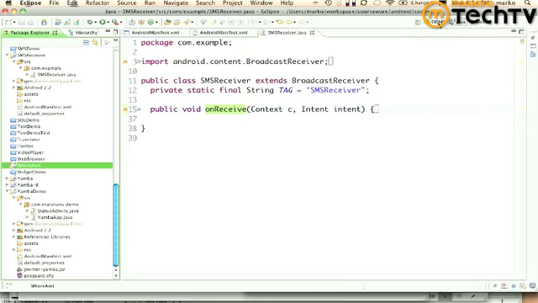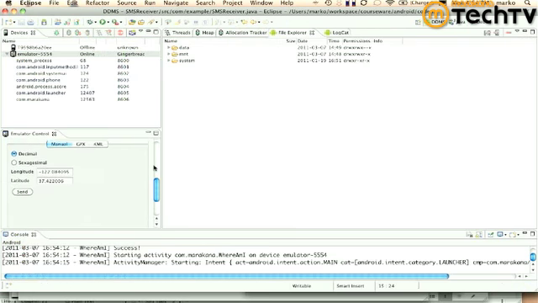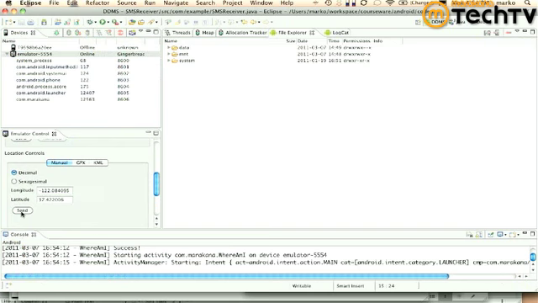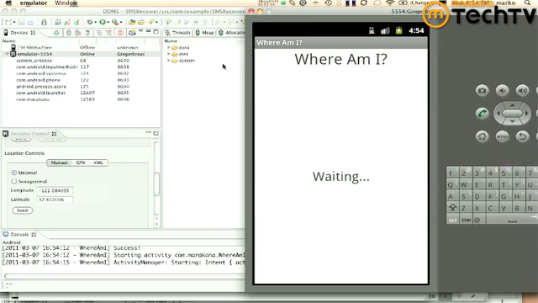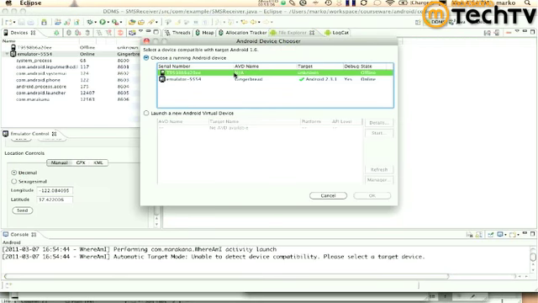One way to fake it is to go here and send the coordinates. That technically should open up the GPS, and we would get those coordinates. But for some reason, it doesn't seem to work on this device. If I run it on my physical device, we can see a different result.